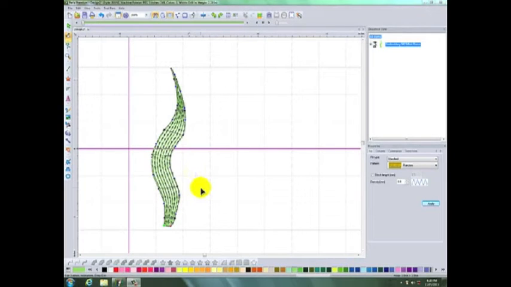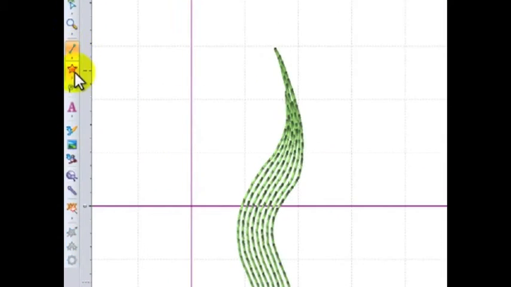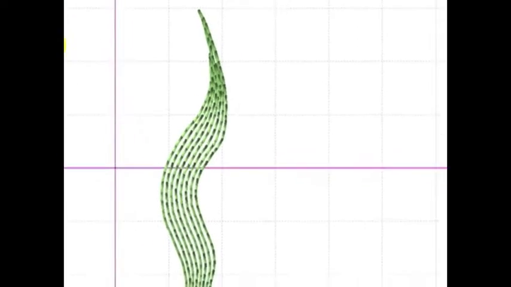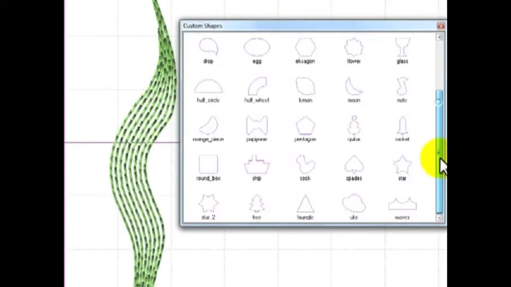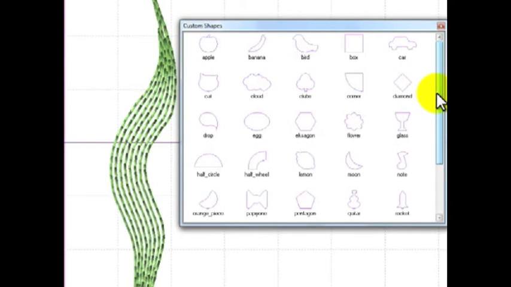Now this is a fun one as well. This is called a radial column, and we could draw a perfect circle if we wanted, but if you've ever tried it before, drawing a perfect circle isn't always easy. So there are shapes within the Perla Premium software. We have a square, circle, triangle, pentagon, hexagon, and a whole bunch of custom shapes that are already pre-done and ready for you to play with.